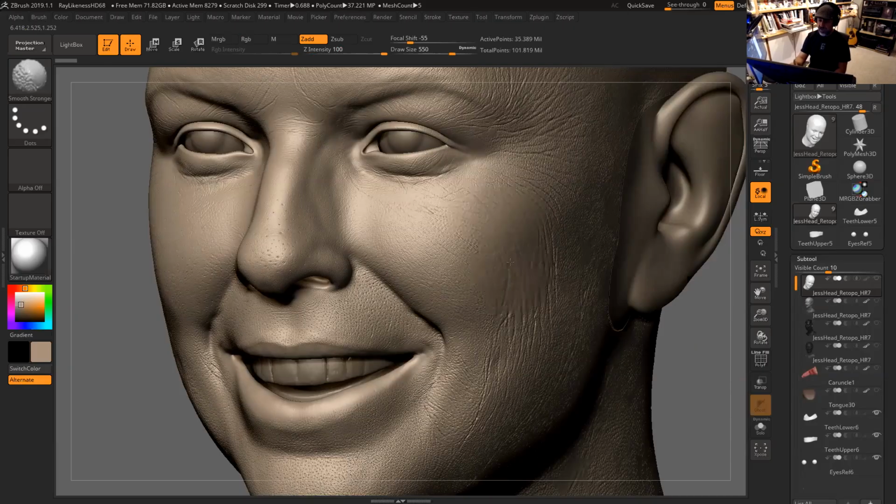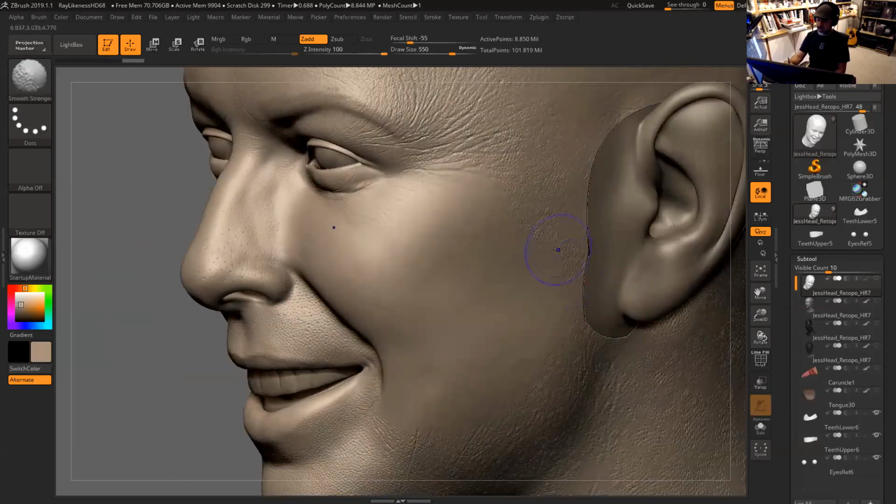Still, I think I'm going to go faster if I go one subdivision level lower and smooth here. Yeah, that's going to be much faster. So I'm just going to eliminate all this detail. So when we start sculpting in HD next week, just pretend that this stuff was never here. But it was important to show you guys that it's in there, because if you're planning to actually build a model in HD, that's going to be the base for your next models.